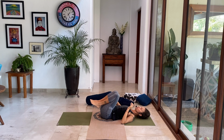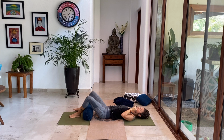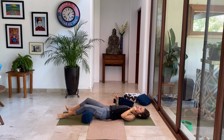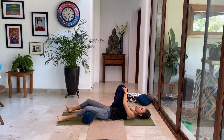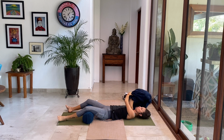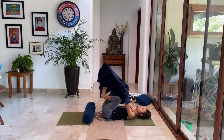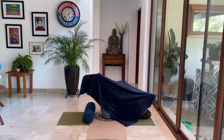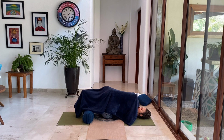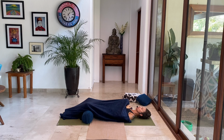Grab the long bolster, put it on the ground, and you're going to place it underneath the knee curve. Get your blanket in case you're a little bit chilly. I don't know, this morning in my house it's a little bit cold, and I don't like to be cold when I do Shavasana. Take into consideration that if your body temperature right now is a little bit cold, as soon as you stop moving, it's going to get colder. And when you get cold, sometimes you cannot relax. So get in your blankie if you want a blankie or not.